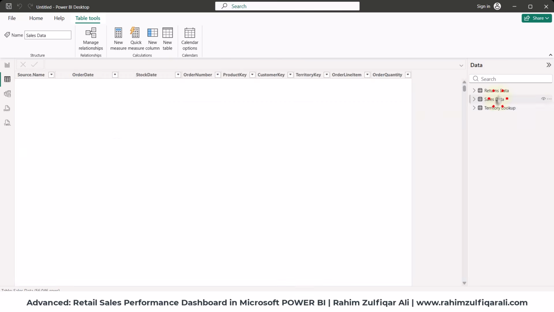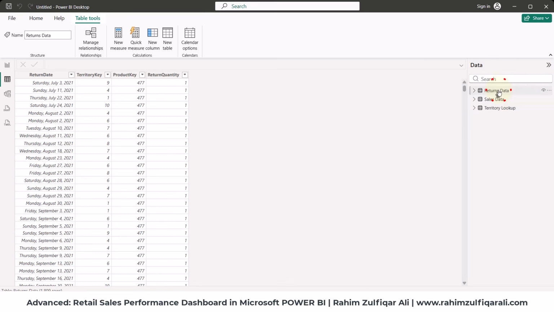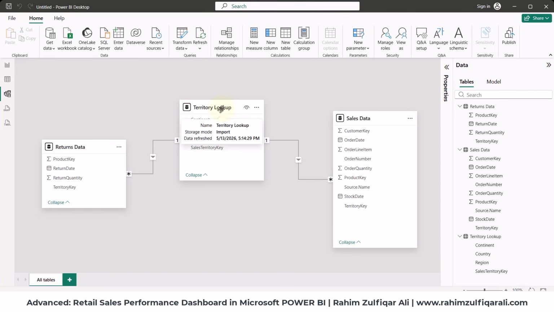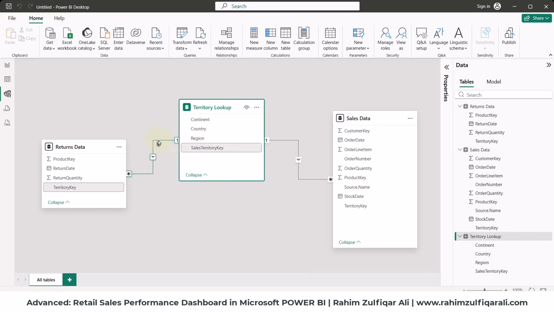Then we have the sales data, that is the fact table, and then the returns table. Okay. We go to the model view and create a relationship. Territory lookup is a dimension table, and it has been connected with the returns data table. The common column between them is the territory key, and a one to many relationship is there.